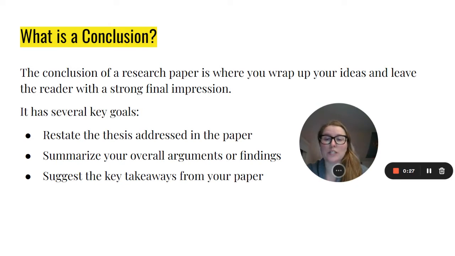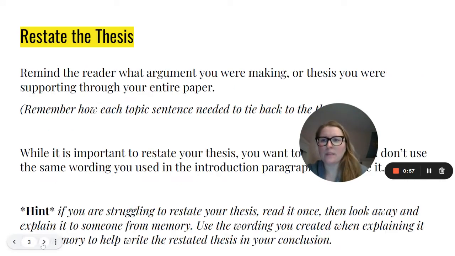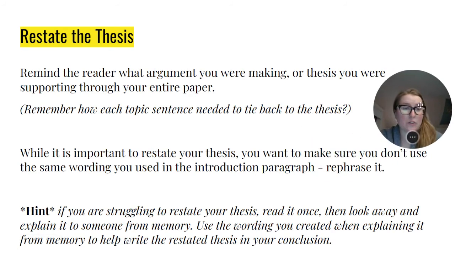It has several key goals. First thing you want to do is restate the thesis that's been addressed in the entire paper so far. Then summarize your overall arguments or findings. In this case, that's going to be pulling out what impact the activist that you've been researching has had on the world as a whole, and then suggest key takeaways from your paper. In this case, we're going to call that your own discussion of the impact that the activist left. So the first thing you're going to do is restate your thesis.